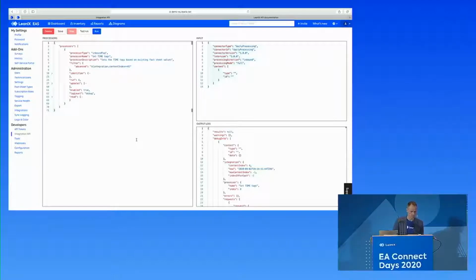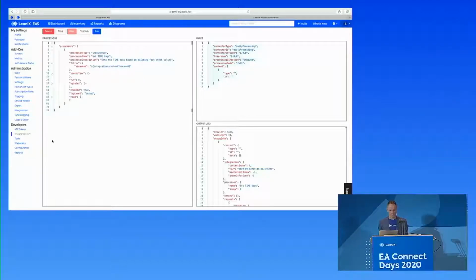The next one is maybe already a bit more special. The filter is responsible to check if the processor wants to execute on the incoming data. The integration API does have a special mechanism, so it can count the number of incoming data objects. And here we ensure that this processor only works one time, so only when the first data object was sent. So no matter how many data objects arrive, this processor will only do the work one time.